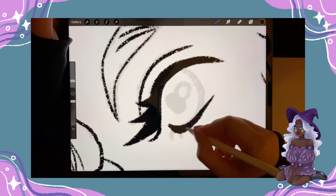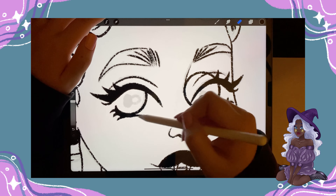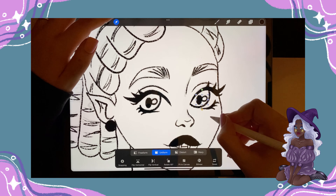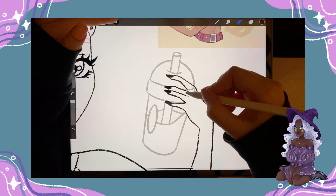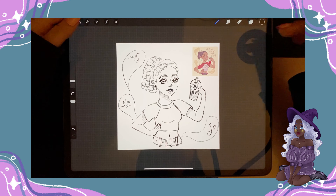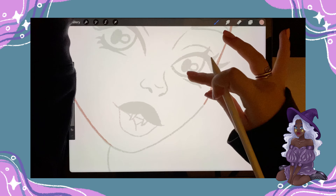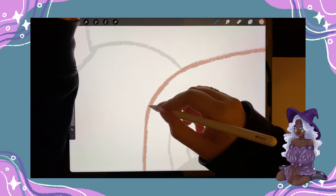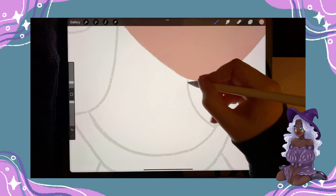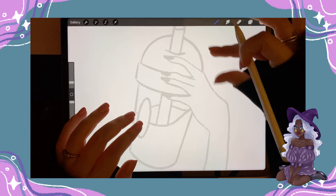I need perfect circles for my eyes because I can't do without them. In my past works I wouldn't focus on the proper eyeball shape — the colored part, the iris — and I really regret not doing that, because the eye would look soft. So now it's something I really prioritize. I'm using the Dry Ink brush, basically outlining the shape and then color-blocking it in, dropping the color. This is the part where I have to have the shape very corrected.